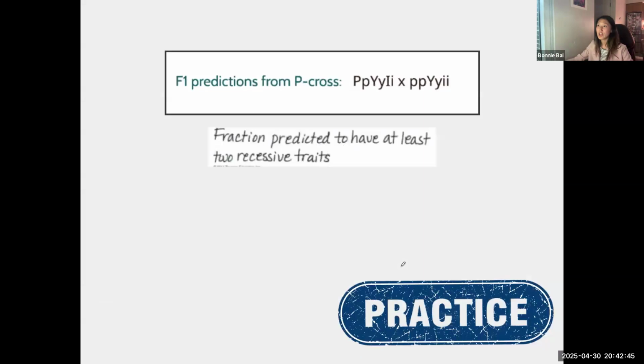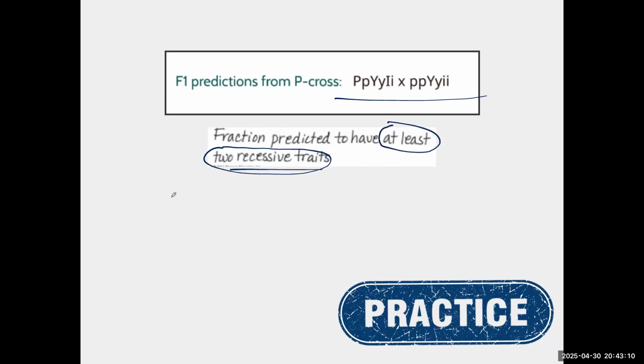Multiplication and addition rule, we already talked about it. But we can look at one more example. Do you want to look at this example, or do you feel pretty confident with questions like this? Actually, this is kind of a monster of a question. Should we do it? It's not asking for one particular phenotype. It's asking for at least 2 recessive traits, which is so annoying. Yeah, we can do it. Yeah, let's do it.